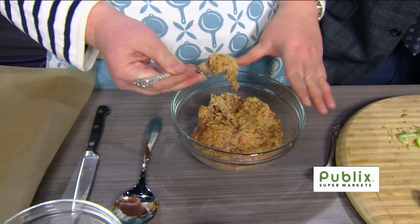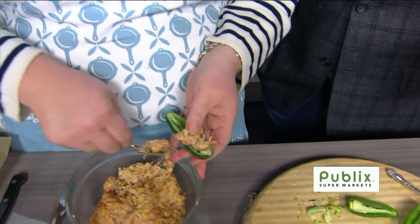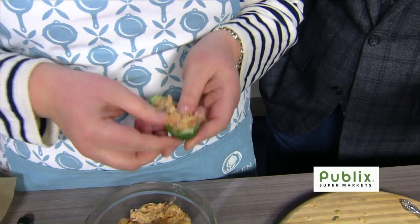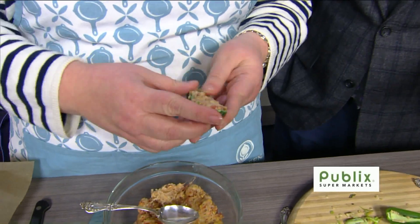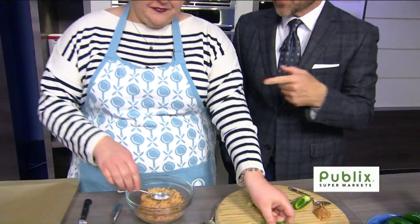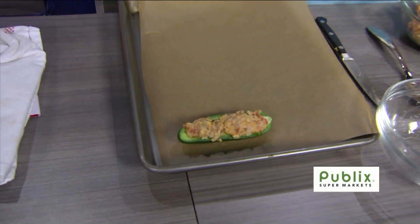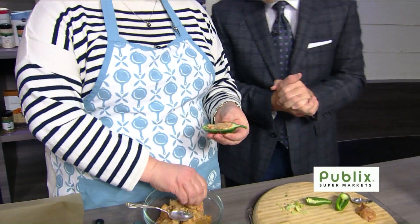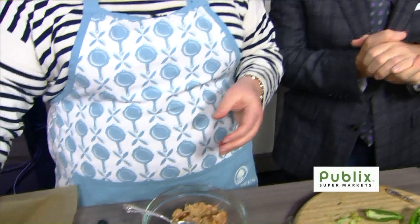So then we're just going to pop some of this — and this really is hands-on, you can't get around it. You can start with a spoon. Do you need to chill the peppers at all to keep them firm? No — chill them after if you don't serve them right away. Pop them down in here — kind of get them all totally artisan, handmade, make them like little canoes. A little parchment paper on there — you don't necessarily need it, but I don't like to clean up. These are totally not going to stick. It's a good mixture of sausage balls and jalapeño poppers.